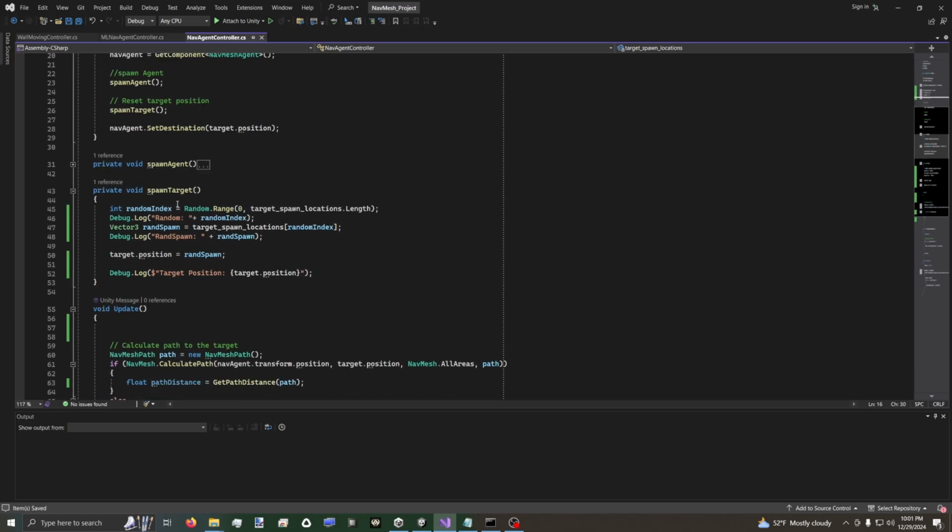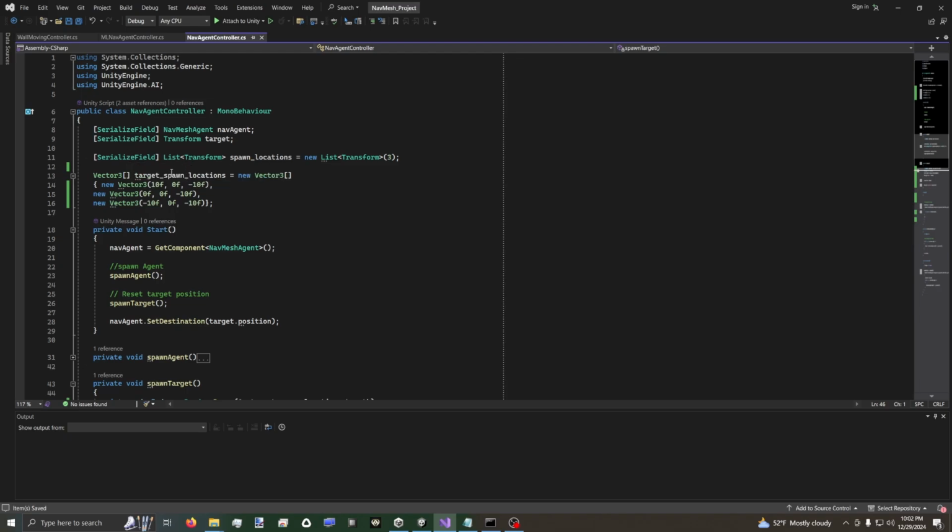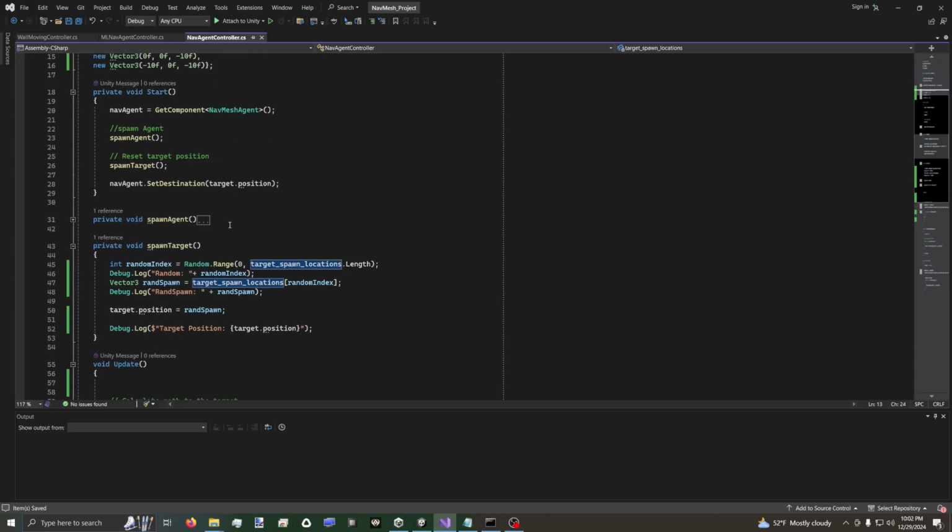The target, I was having some issues initially, it was spawning in areas it shouldn't be in. I realized it's because for some reason I had it serialized here, so that we could see the locations, but it was letting me update it in the editor, and it was overriding whatever I had here, but only half overriding. It was overriding it but also mixing with it. It was really weird. I removed that, so now I'm not overriding it, and it's good to go.